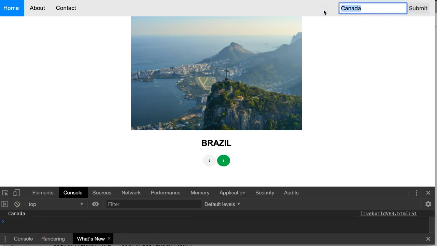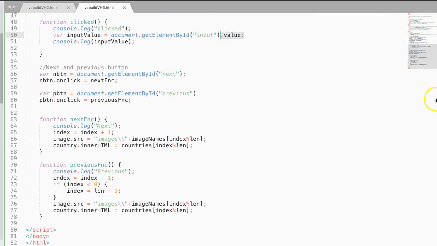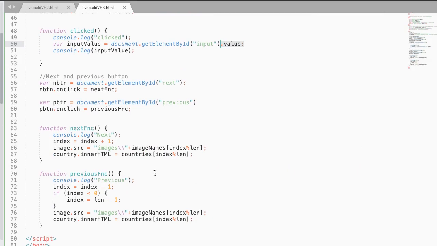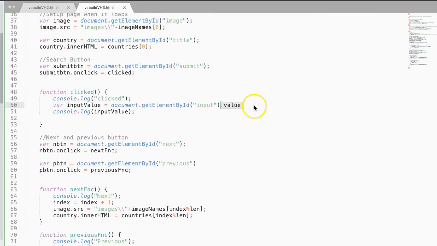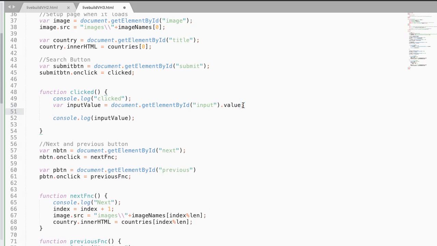Notice whatever I type in the box here, fish food, and I hit submit, I get fish food, which works great. Now, I want it to account for case sensitivity, so I can use a built-in function called toUpperCase. I'm going to do this on a separate line: input value is equal to input value dot toUpperCase.